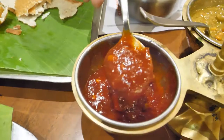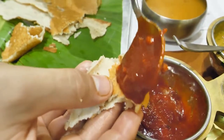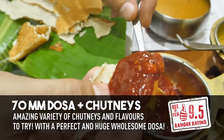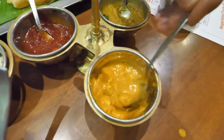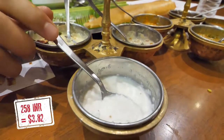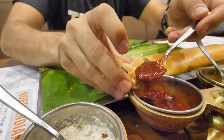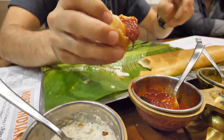This jaggery and ginger, it's sweet, spicy, and sour. And when you load it up on that beautiful rice and lentil dosa, oh, it's building and it's so satisfying. This is one of the most flavorful foods you'll ever try, and all pure veg cooked from the heart. From sweet coconut to tangy and sweet jaggery and ginger, you'll bask in the joy of the variety of flavors on your plate with each bite.